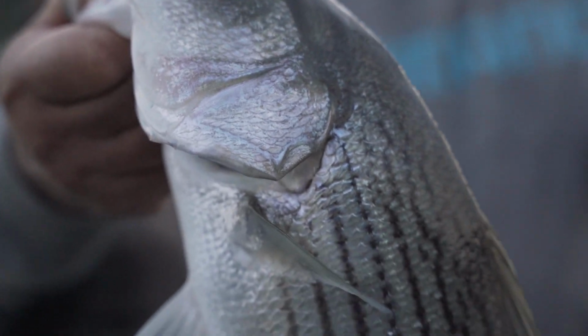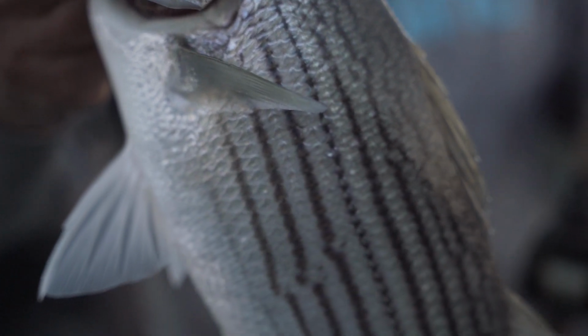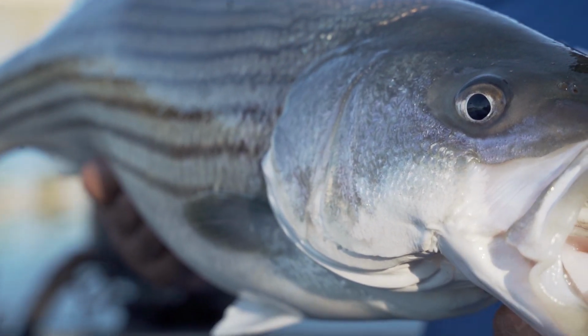These striped bass, realistically, they're shaped like a largemouth bass, but giants. I mean, you got that big mouth on them, shiny sides on them, so they're a very pretty fish. But they're there to feed. They're a feeding machine, is what they are. With that big mouth on there.